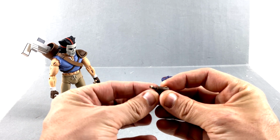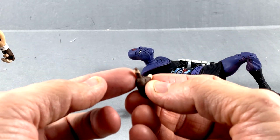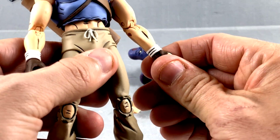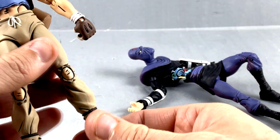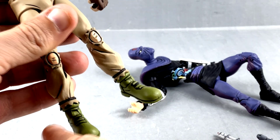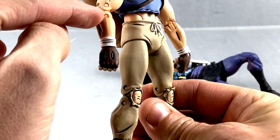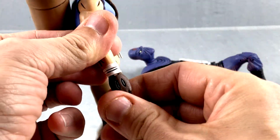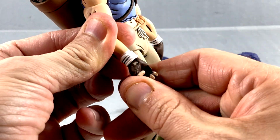One thing that sucks is, and you can see it here, the paint. They paint the pegs on these. So, again, I don't know. Let me see. Like that. It's just worn off on him. I don't know why they don't do... like these ones look like they molded the pin in that color. Same thing with the arms here. I don't know why they can't mold that in a brown color.